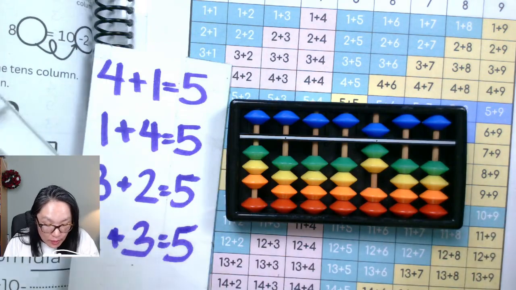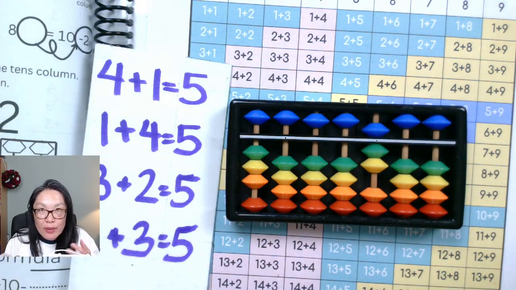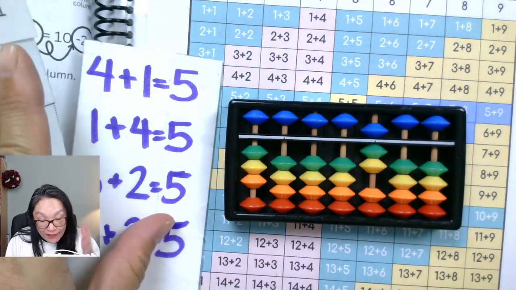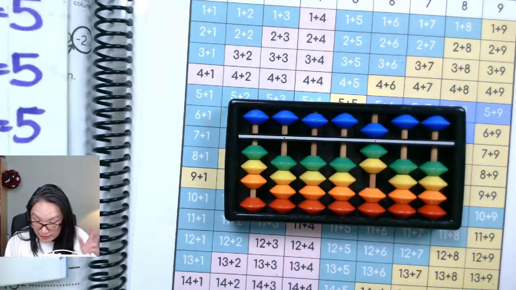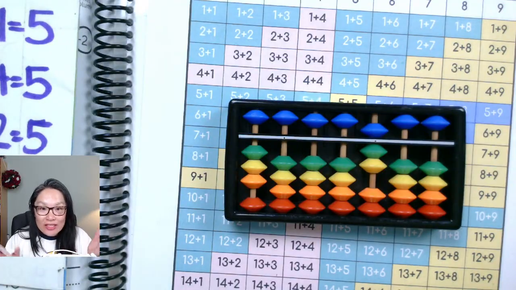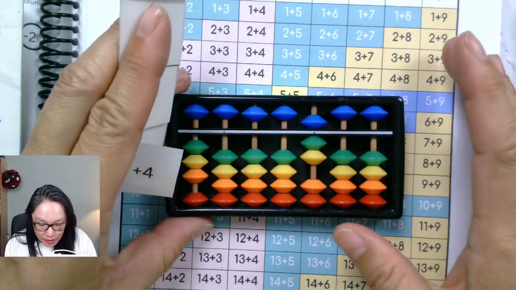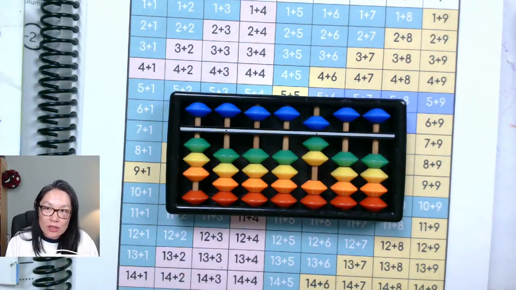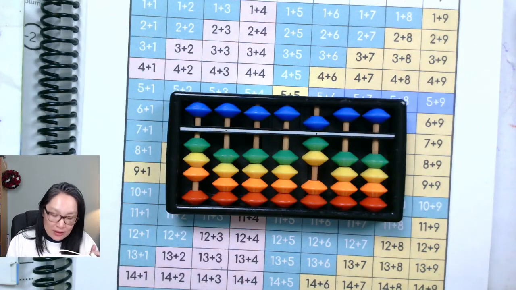And that was the whole point. The whole point was trying to find parents with young kids. But then I found old people that are interested, which is great too. So that's why I was going to go into creating a workbook for adults. It's an introduction to abacus for adults.